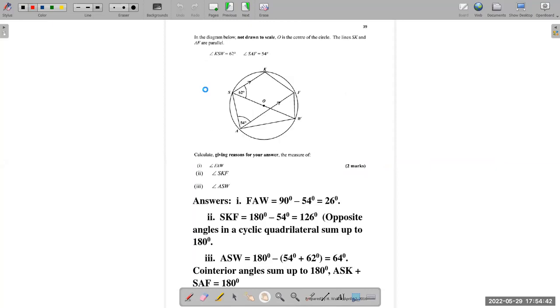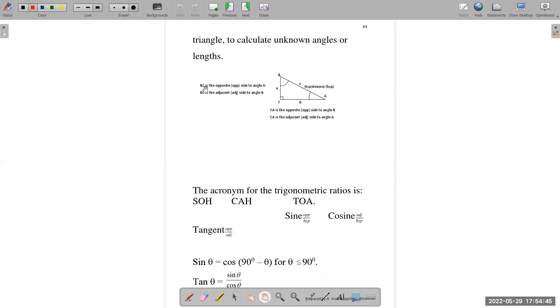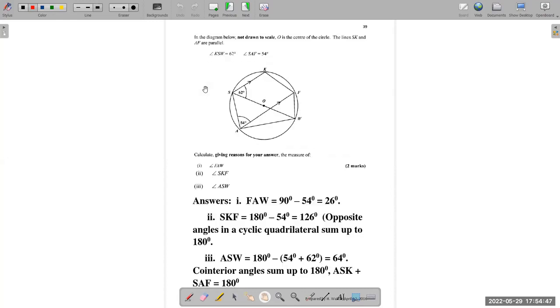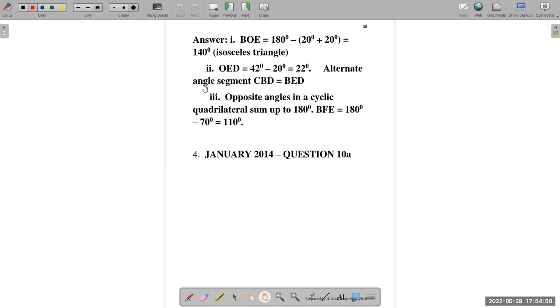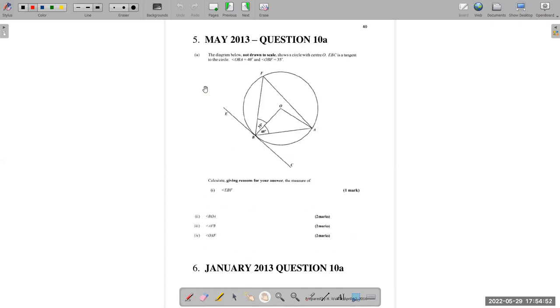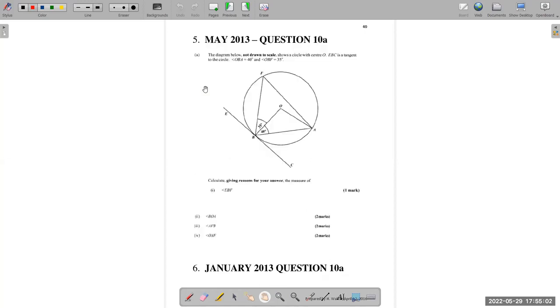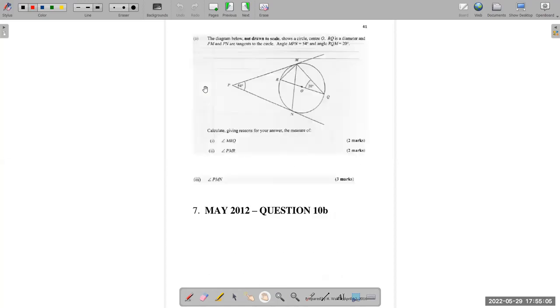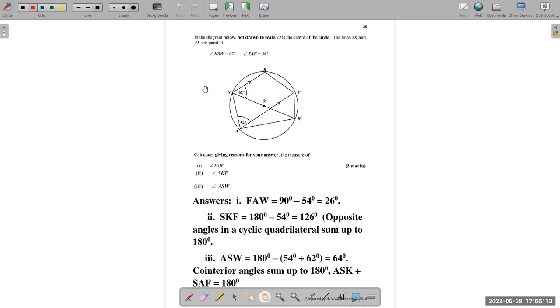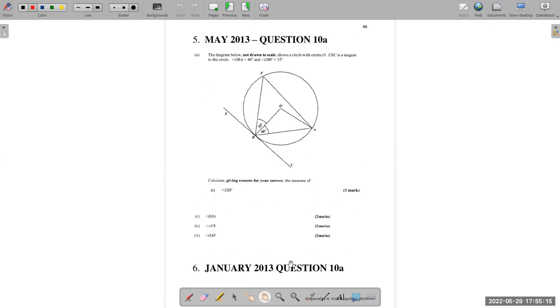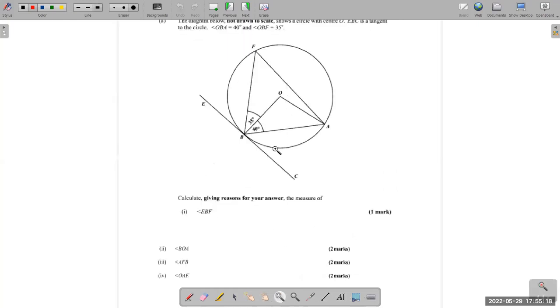All right, y'all ready to try some questions just to refresh your memory? Because as soon as we finish, we're gonna go through 2 questions, and then we're gonna go into trigonometry. Because guess what? We are done with basic geometry. That's it. That's all you need to know for basic geometry. All right, so let's start with, let me see which one we did not do yet. Let's do this one here. All right, y'all ready to try?